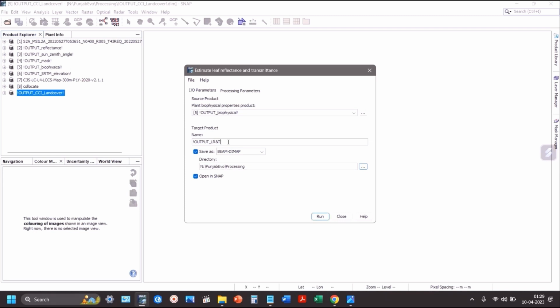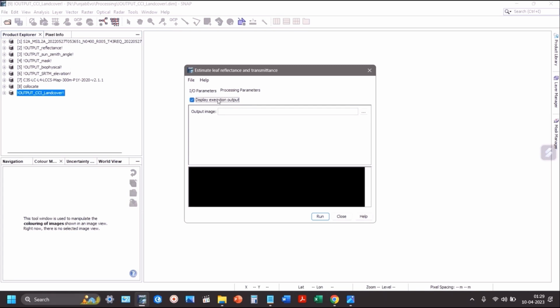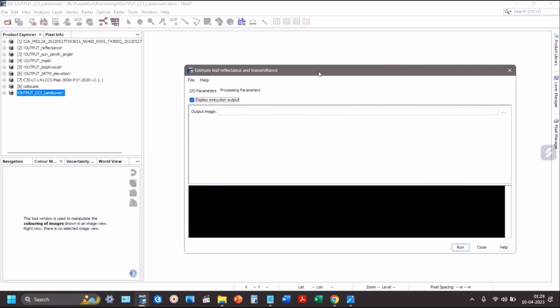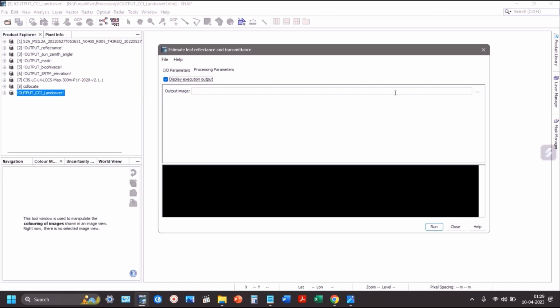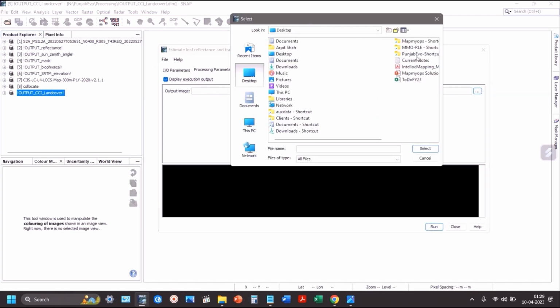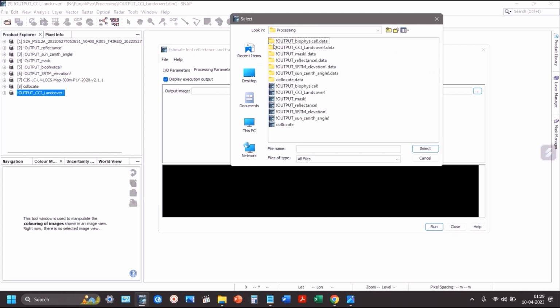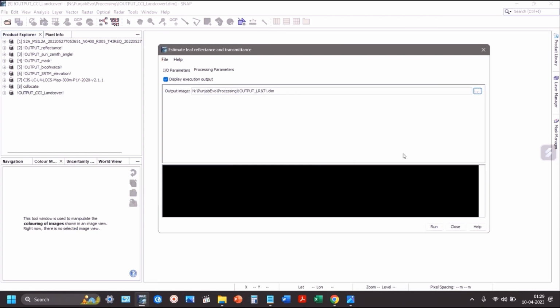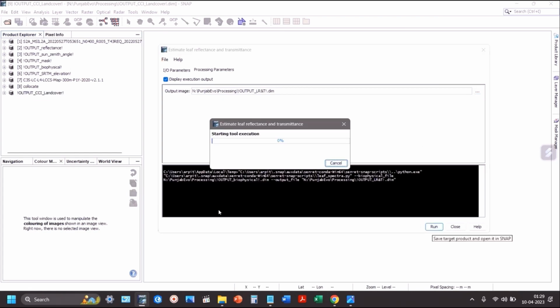So this is an important step, and thereafter, because this page, which is the input/output parameters tab, is complete, we'll move to the processing parameters and select first the display execution output. The black box is generated below. Subsequently, we will click on the output images section and put it to our processing folder once again. Over here, it is important for you to note that we'll have to save the image as per the name of our layer and add .dim, which is the file format of the image over here, before clicking the run command. So this step we'll have to do on repeat mode in most of our subsequent steps. So it is important to notice.